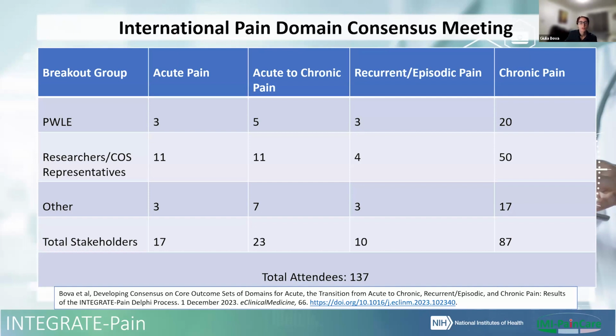We had people with lived experiences. We had researchers who had developed studies themselves for core outcome sets. And the other category is basically government staff from the National Institute of Health. There were a few European colleagues from the industry, and then we had some policymakers involved. They weren't participating in the study, they were just there at this meeting to give feedback.